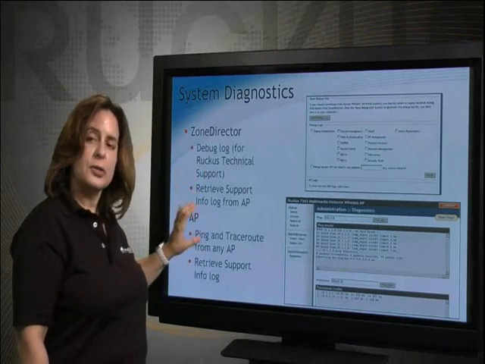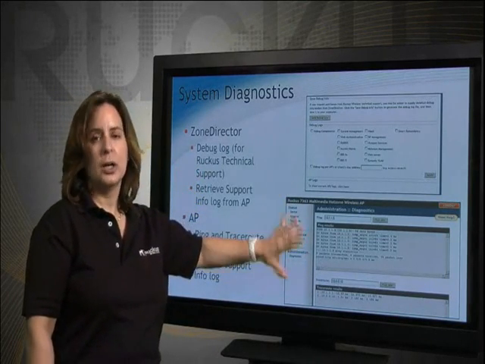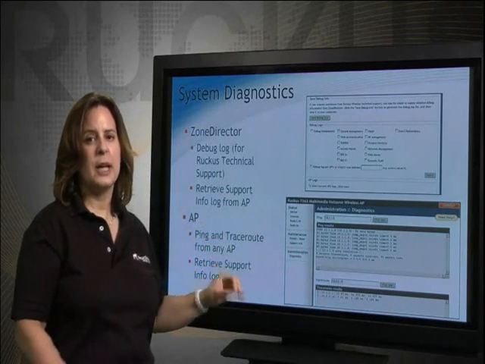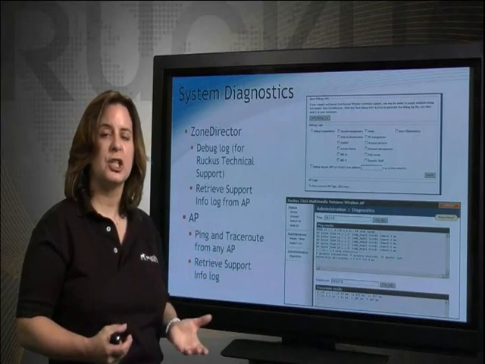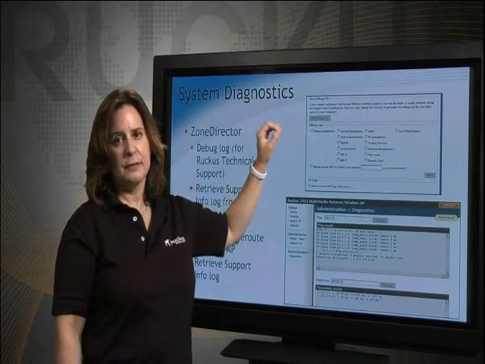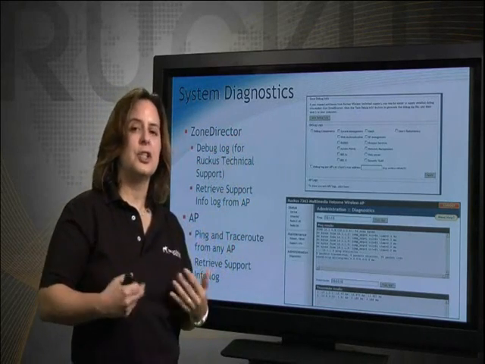There's also some other diagnostic information, such as, for example, a ping tool, and a trace route is in here as well. And then finally, if you're talking to tech support and they need a way to get all of the information on the system very quickly from you, there's also a Save Debug Info button, which will let you create everything in a file that you can then send to tech support.